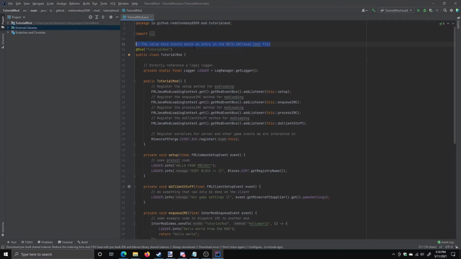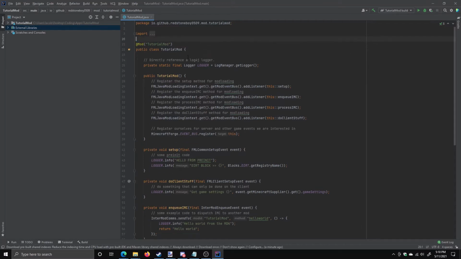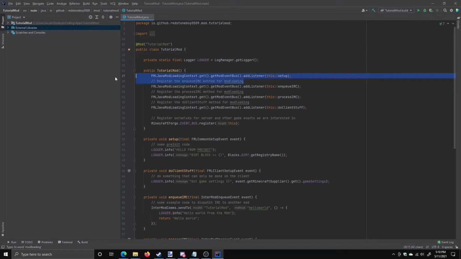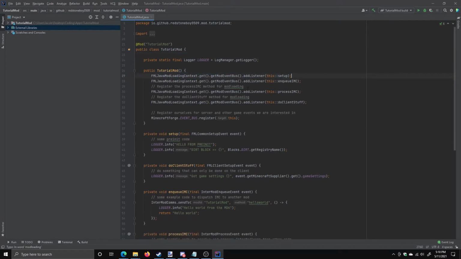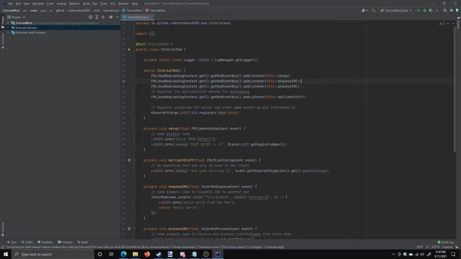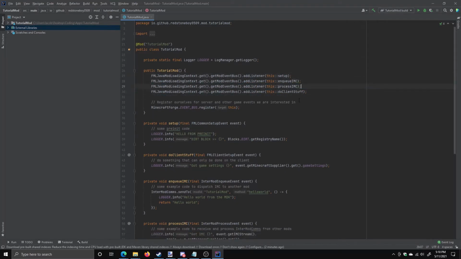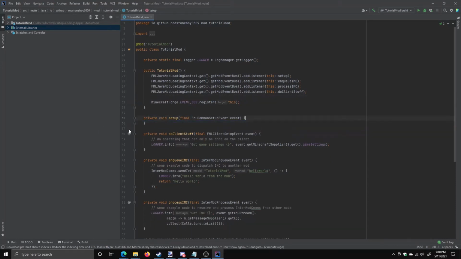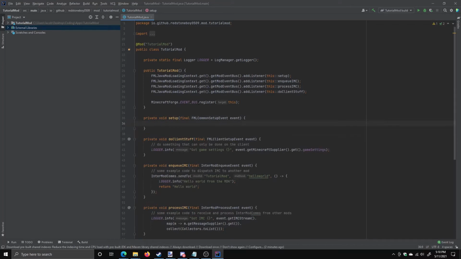So, let's just clear out these comments. They're not something we're actually going to need. All of these lines are just example stuff. So, let's just clear setup. Now, you don't want to clear this constructor right here, as if you do, it won't register the events, and you really want it to register the events.